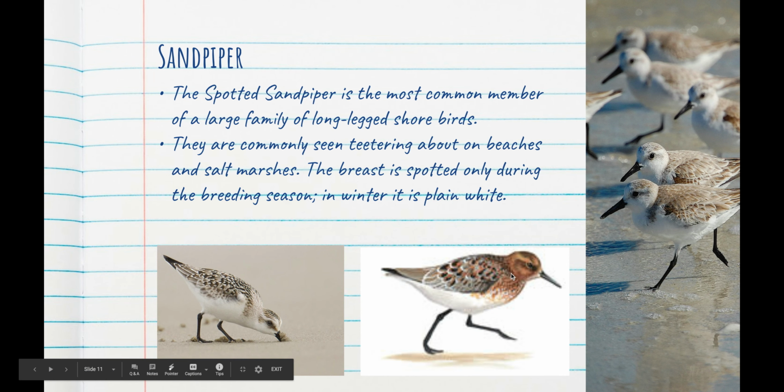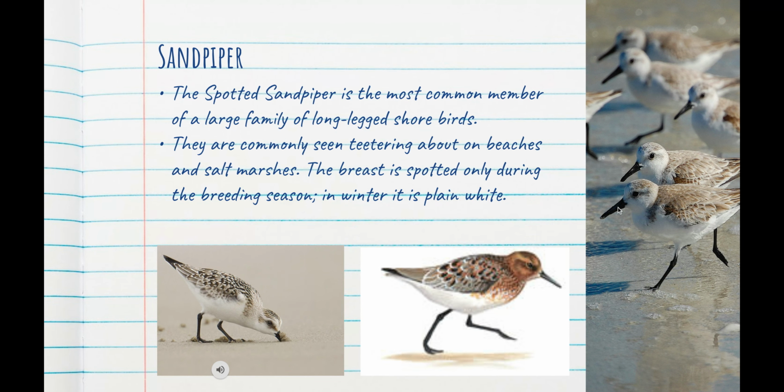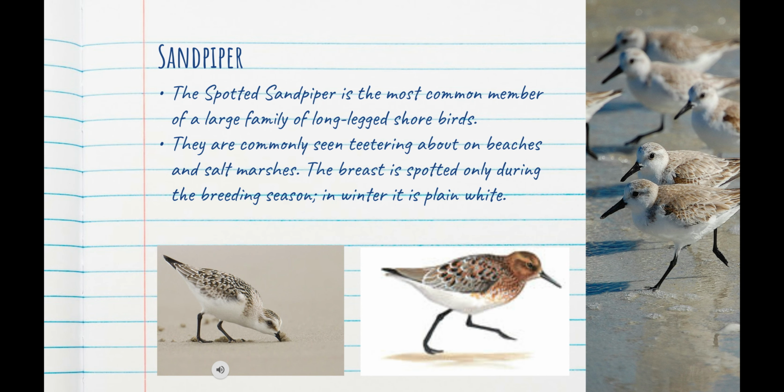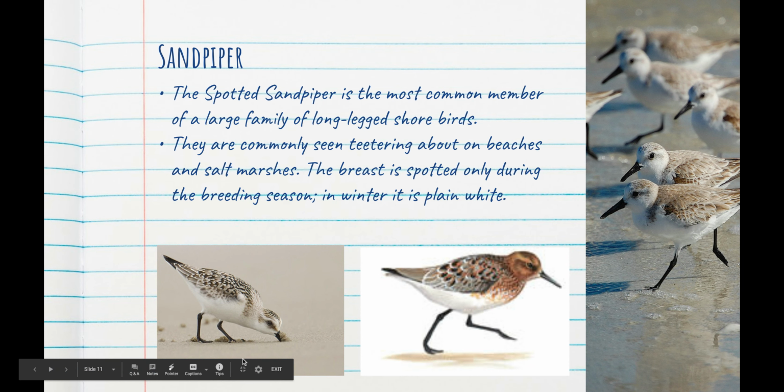They can be a little bit browner. They do have the black beaks. These are the little guys, I'm talking maybe 4 or 5 inches high. When the sand is wet, they're looking for little invertebrates, amphipods and copepods that were left behind by the water. That's why they have to follow the wave out to get to the wet sand, because that's where their food is going to be.